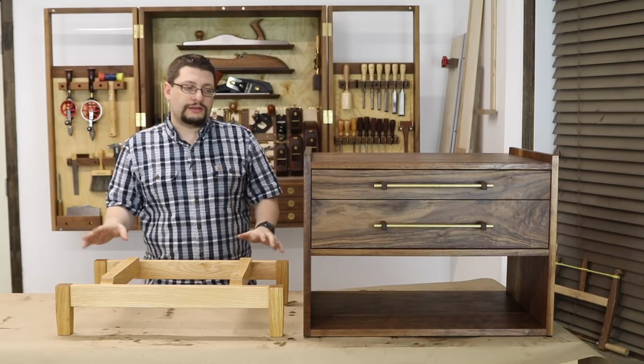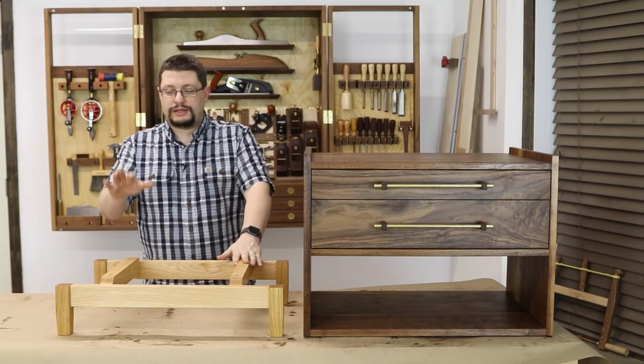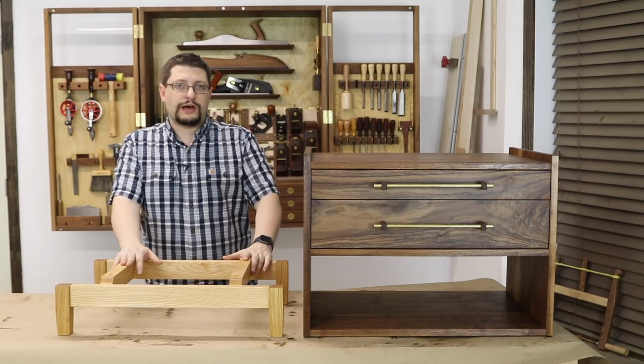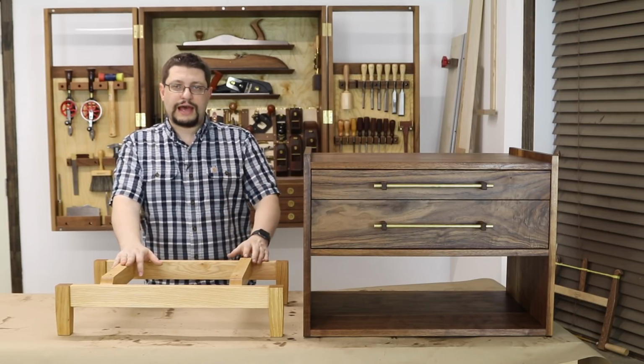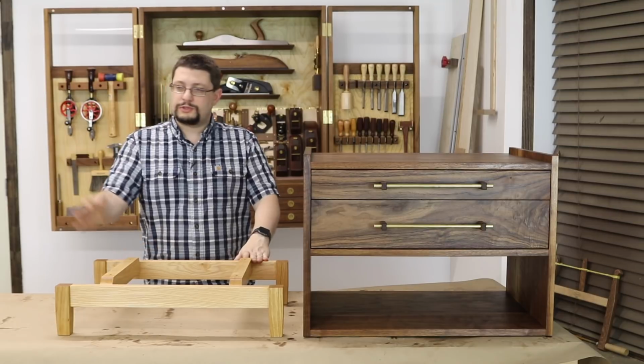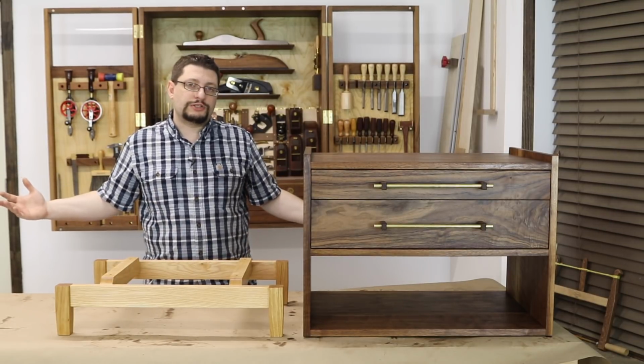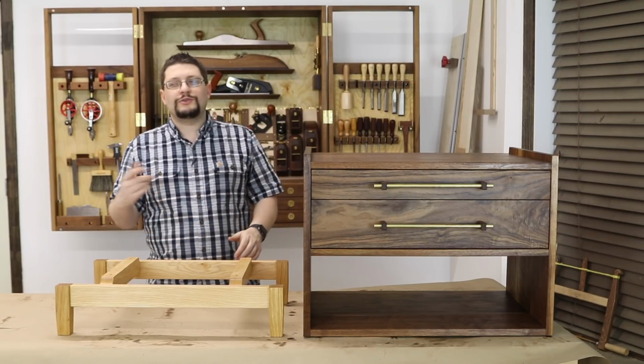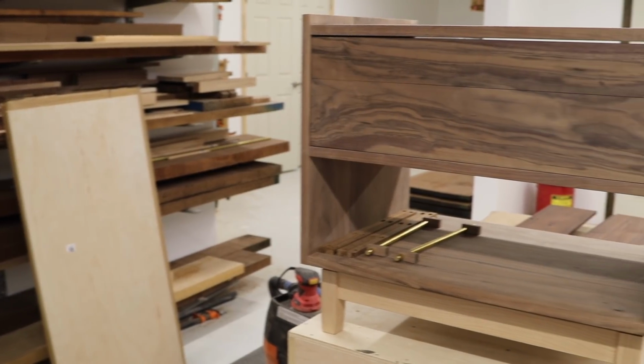Once all that's done, I'll flip the case over and attach the base to the case. Actually, for the first time ever, the 2 pieces will be attached completely. And then I can put the shiplap back in and call this project done, at least for filming and at least for this cabinet. I do have another cabinet left to put together.